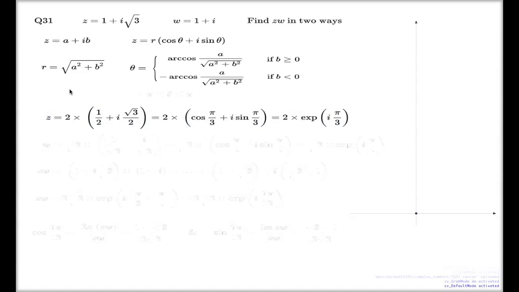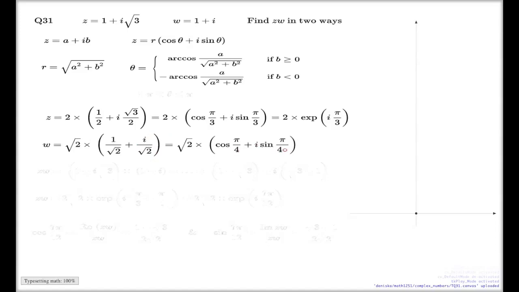Similar argument for the w. Again, first I identify the absolute value, the modulus of this complex number. Here's the formula for the modulus. So in this case, it's 1 plus 1 and then square root, which makes it root 2. Now I factor it out. Here's my square root. Here's the result of the factorization. And then again, the guessing machine starts. I'm trying to guess an angle such that cos of this angle is this number, and sine of this angle is this number. Again, it's a very easy guess. It's pi on 4. And here's my trigonometric form, or exponential form if you wish.